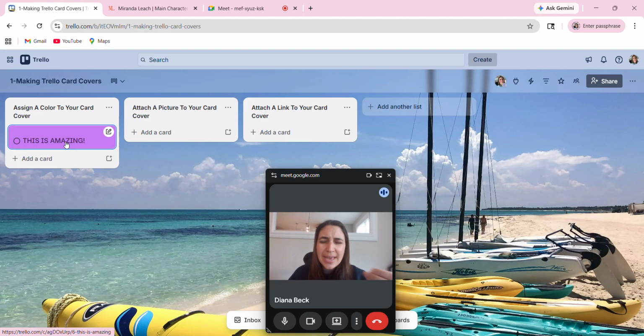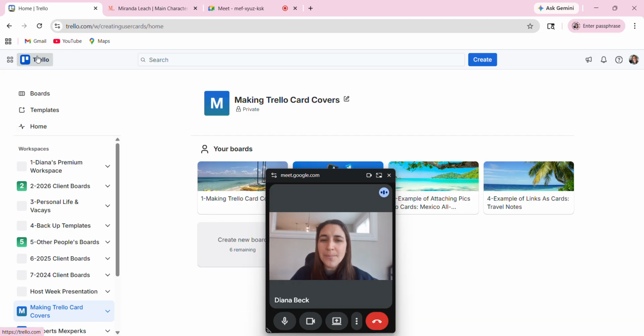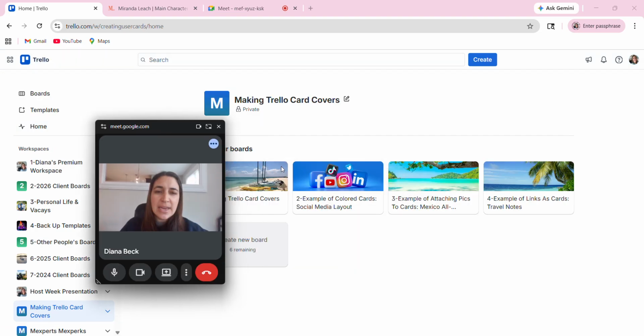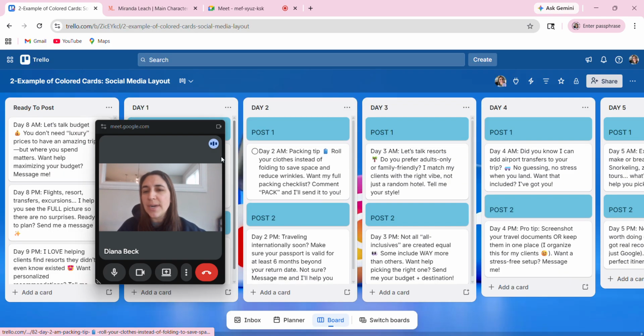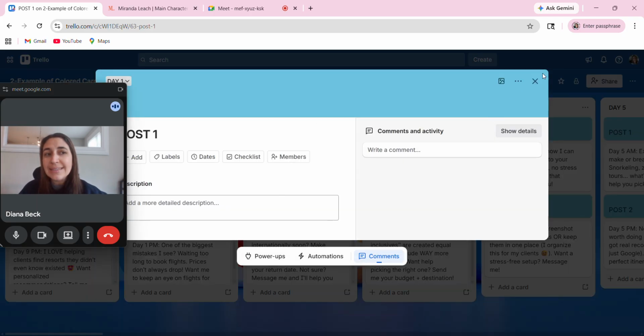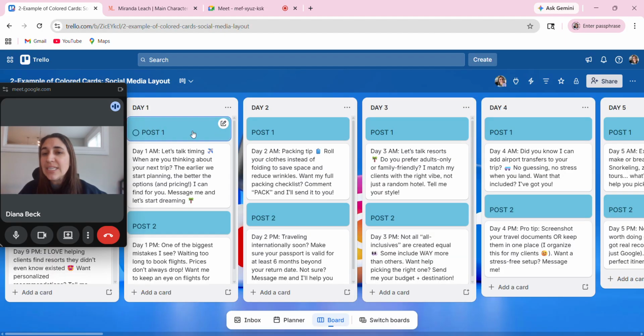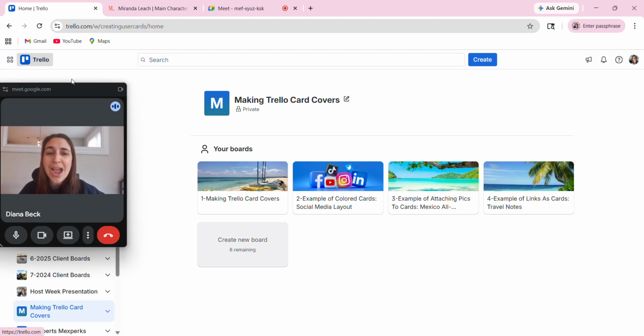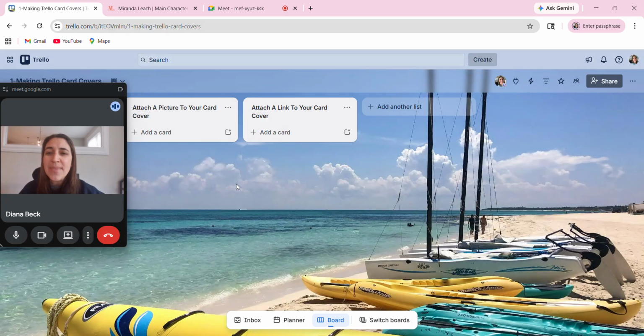So why would I do that? I'm going to show you an example in a social media layout. If you were to have a Trello board designated for that, you could make these simple cards. Again, nothing is inside of the card, but it just helps me to break up the cards put together underneath each list to find things a little bit more. So that's one use, but man, there's so many other different ways we could utilize that.